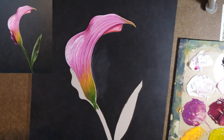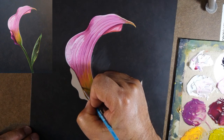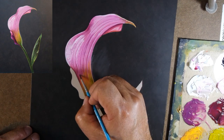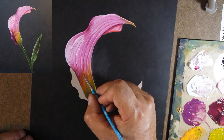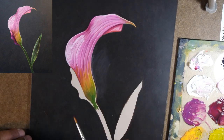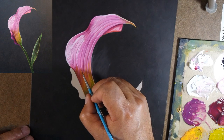Let's see, this area right here has shadows. I'll use some of the purples and yellows. You know what happens when you put purple and yellow together, right? It starts to muddy a little bit.